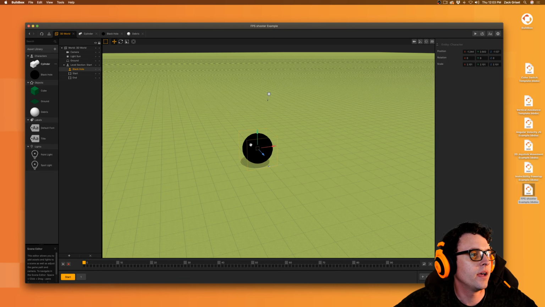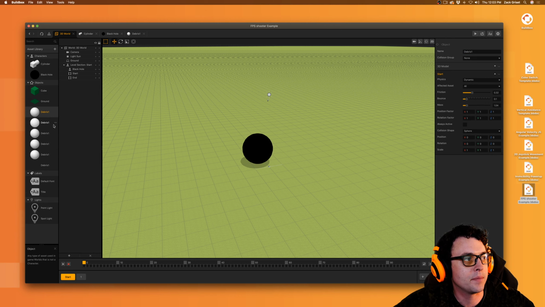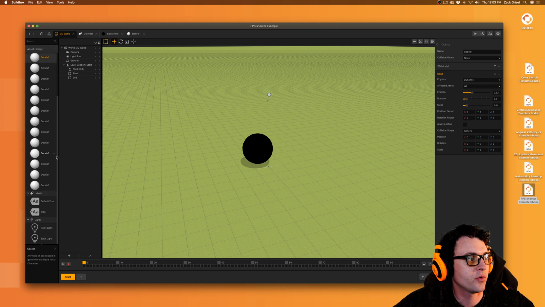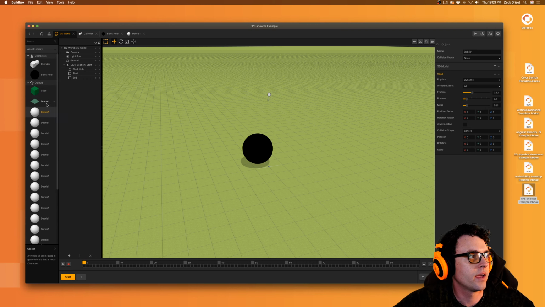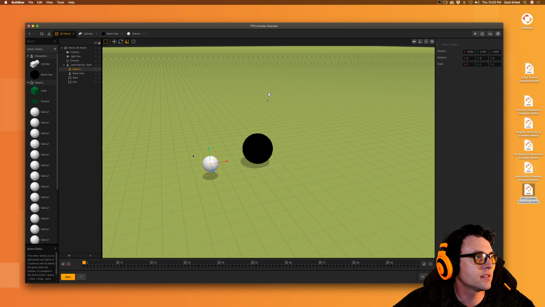Get the debris going again, but this time do debris 1, and make just a ton of copies, right? Ton of copies of debris. Okay, then drag them all out, make them different sizes.